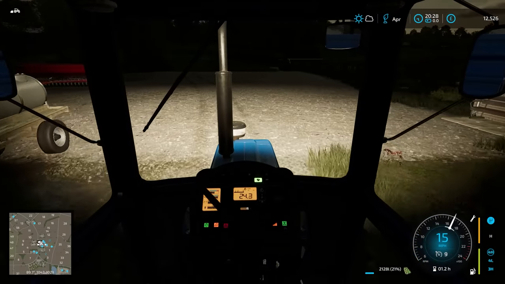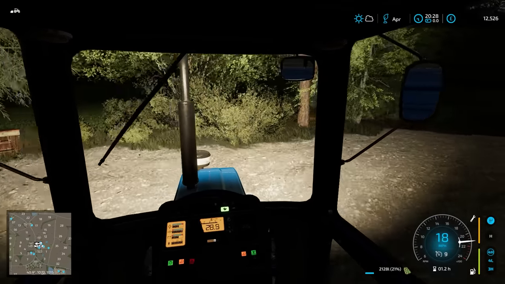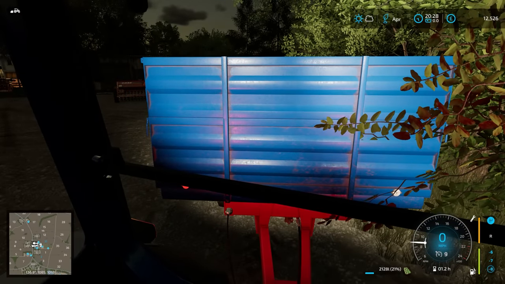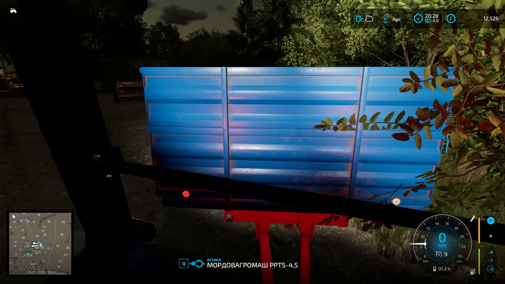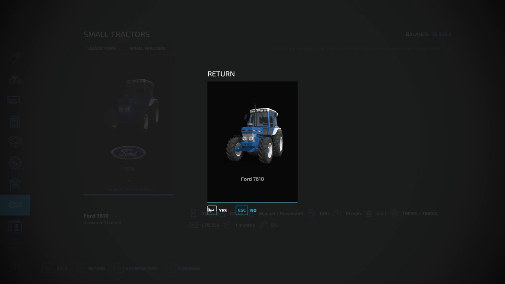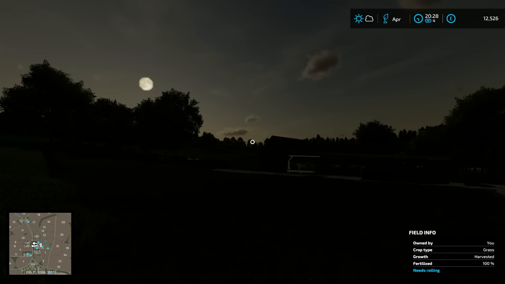Okay, and we will be keeping the combine. Eventually we're going to buy that. So I'll just put the trailer back over here. Should be fine there. And this needs to be returned. Wrong menu. Yes, return that so we don't get the daily fee again. As for everything else, we're just going to keep them leased. So, I will see you in the morning.